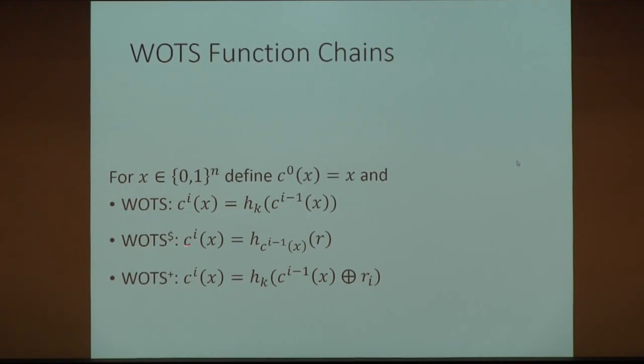So to obtain the ith output of the chain, you take the i-1th output of the chain as new function key and apply this function to some fixed value. And thereby you jump from one function to the next one. And the most recent version is a bit like the first one. The only difference, so we iterate the hash function again. The only difference is that in every round before hashing, we XOR some randomization element, which becomes part of the public key. And this allows us to further reduce the security requirements.